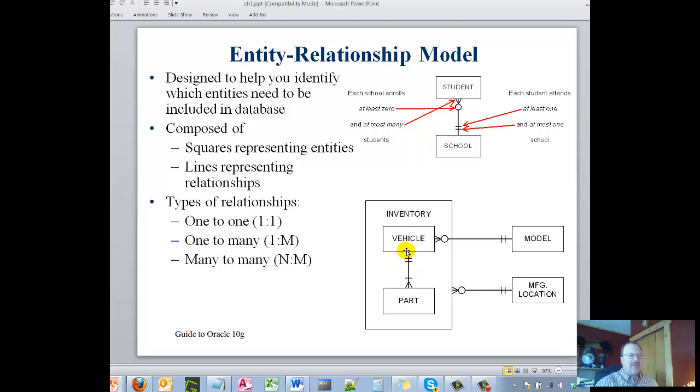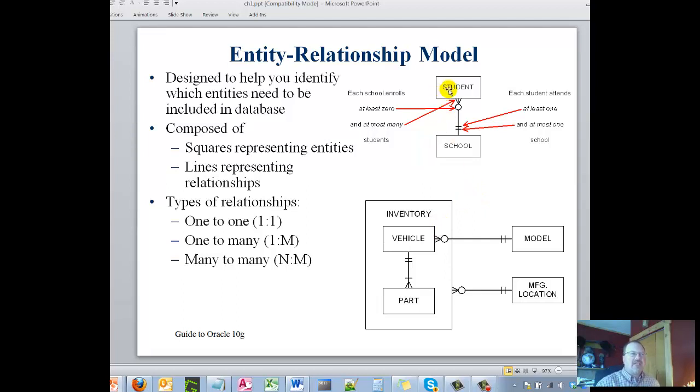And then one vehicle can have many parts. And then many parts can be used on one vehicle in this inventory case. And then one manufacturing location can have many vehicles and parts. Okay, that's the way you might look at that.